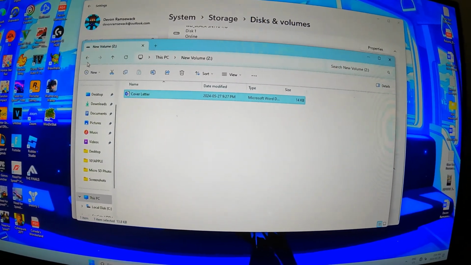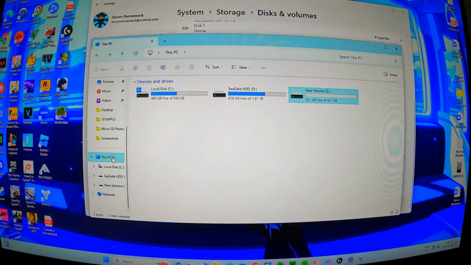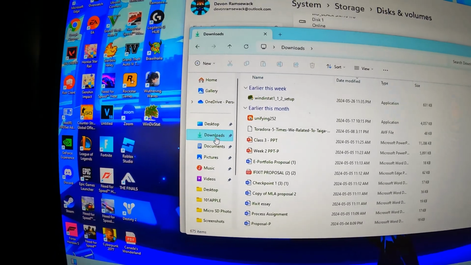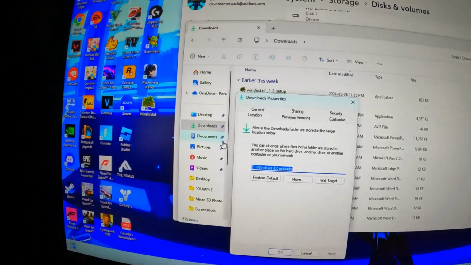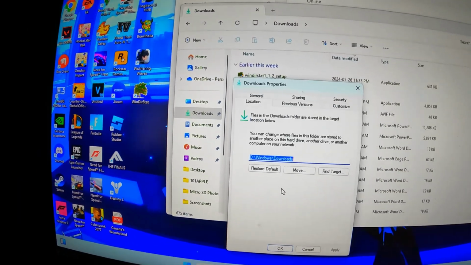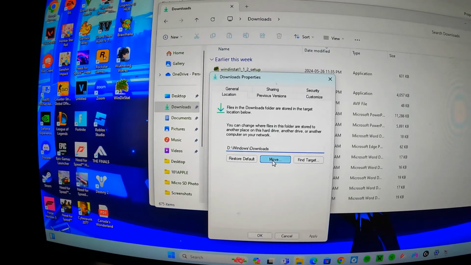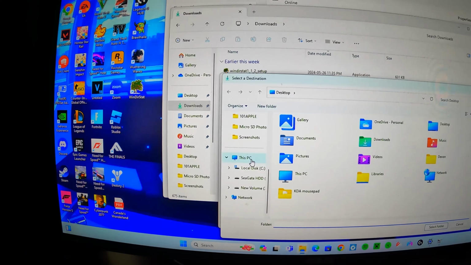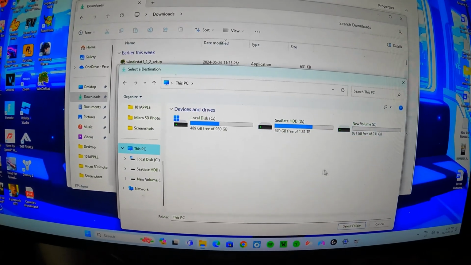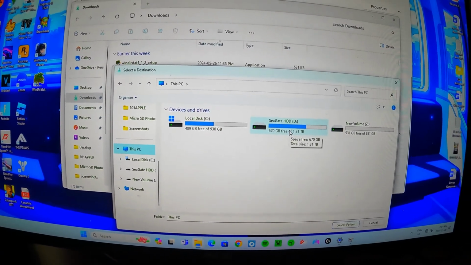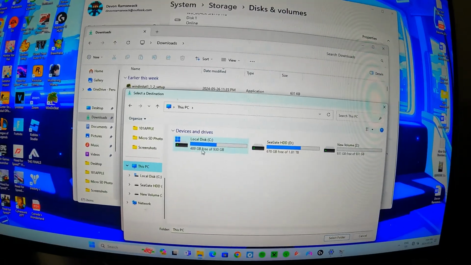What I also like to do is, for example, if you want to set your downloads to go to that drive, just go to properties, you'll see location. You're going to have to do this for desktop, documents, pictures, and so on. To set it onto a secondary drive, go to properties, location, and click move. Then click This PC and select the hard drive. I have it set to my secondary hard drive. I actually have a third hard drive in here now. You can choose a location and put all your files from Windows into your secondary drive instead of your primary.